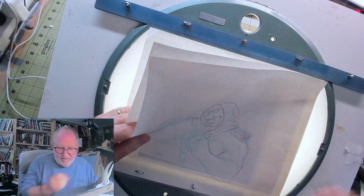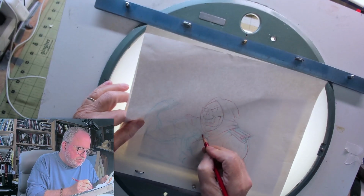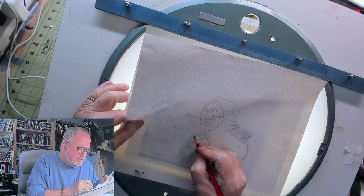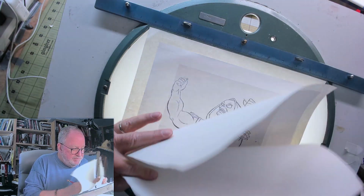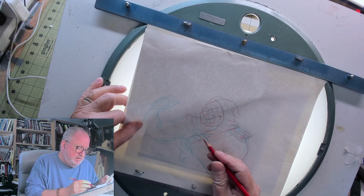I have them going like this. So this would really be an extreme. It wouldn't be a breakdown. The animator would have to put this pose in, but sometimes they didn't. If they didn't, then I could do whatever I wanted, and I did. We had a lot of fun.